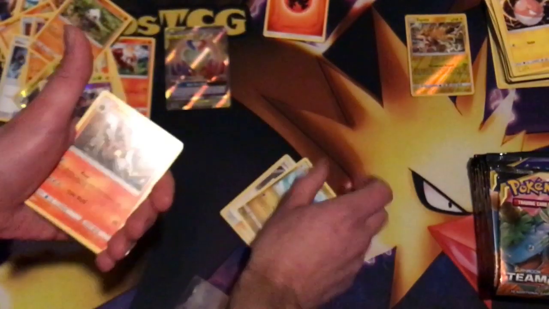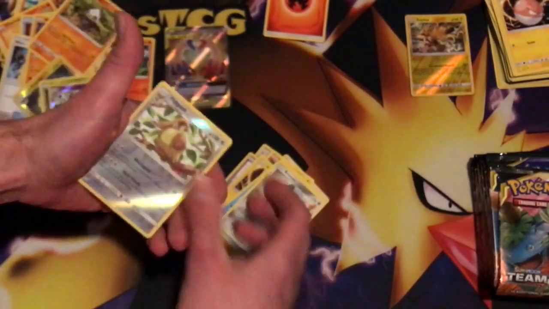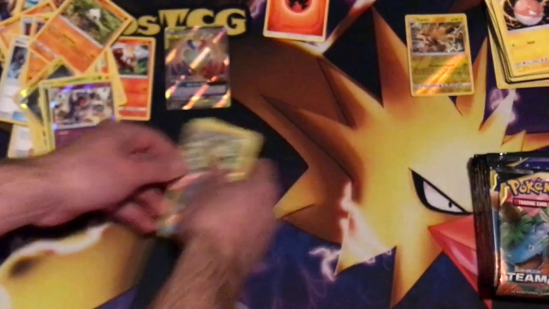Eh. Jasmine? Come on, you need your full art Jasmine, man. Yes. You deserve it. Come on. Oh, that's gorgeous. Pidgeot? Man. Mr. Mime, the Acerola blocker.